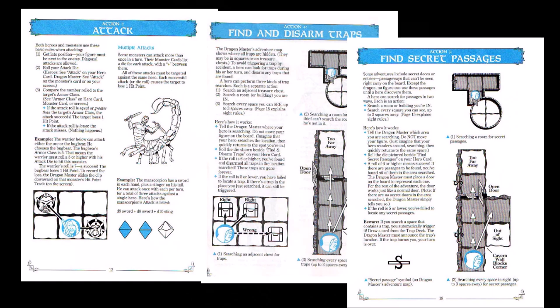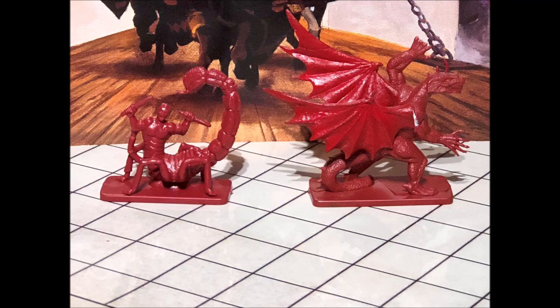Gameplay tasks in Dragonstrike are resolved simply enough, with a skill roll of the indicated die rolling a difficulty number of 6 or higher for success. Attacks resolve similarly, but the difficulty number is the opponent's armor class. A successful attack usually removes 1 hit point from the creature, with most creatures having only 1 or 2 hit points. Tough creatures had much higher values, such as the dragon that had 8.